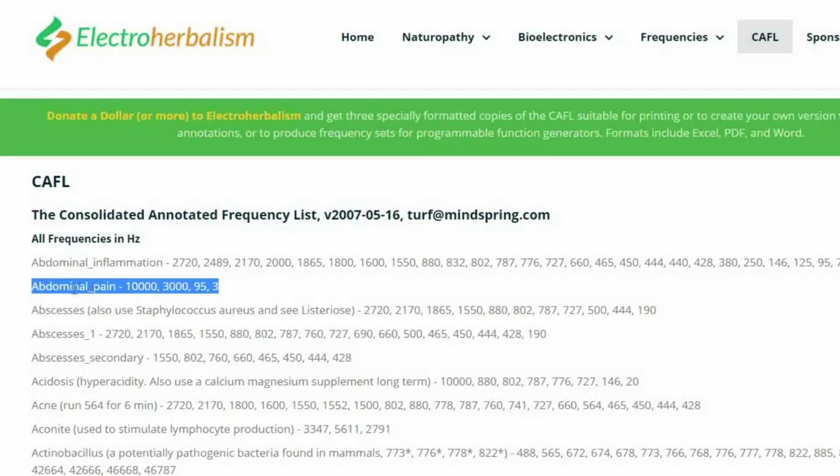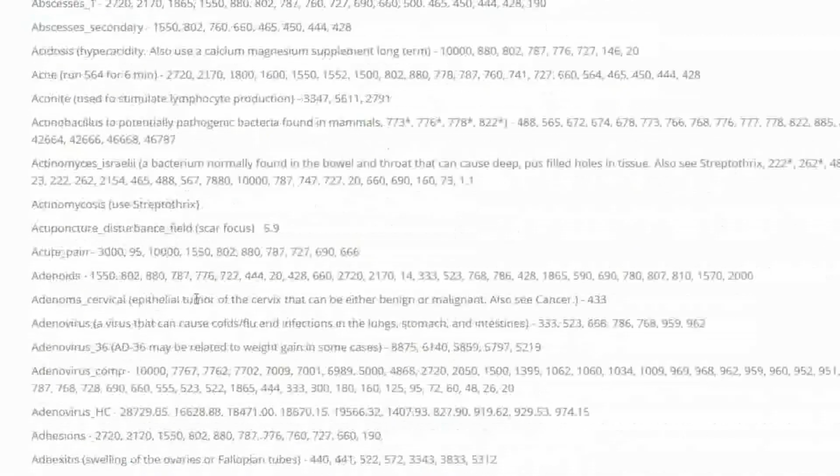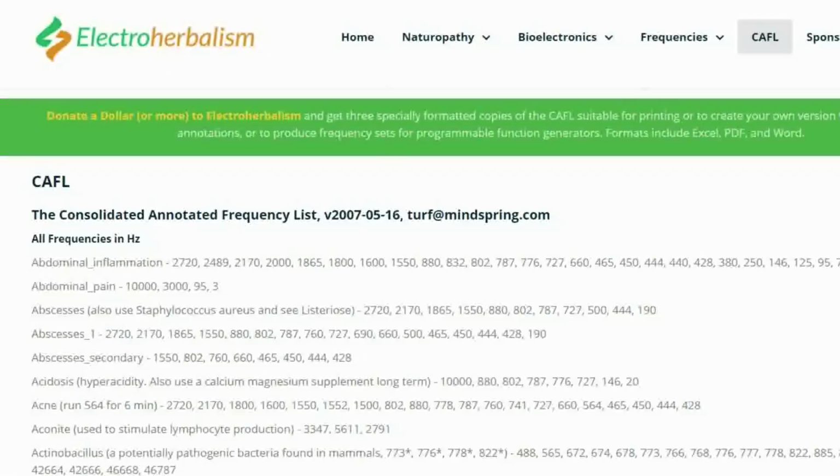So with this, it says abdominal pain is 10,000 hertz, 3,000 hertz, 95, and 3 hertz. Okay, and then you could go down to any kind of ailment. Just to let you know, that's where a lot of the frequencies and programs it's going to reference from this website.